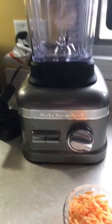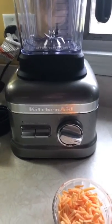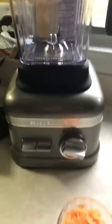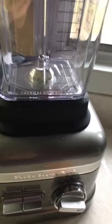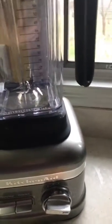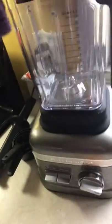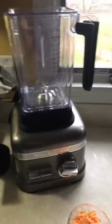It is the KitchenAid ProLine Series. It's the one with the thermal control jar. Oh my gosh, this guy is no joke. They said it's the strongest motor out there in all of the mixers. And Williams-Sonoma was actually having a bit of a sale, so I told Nick, I gotta have it.